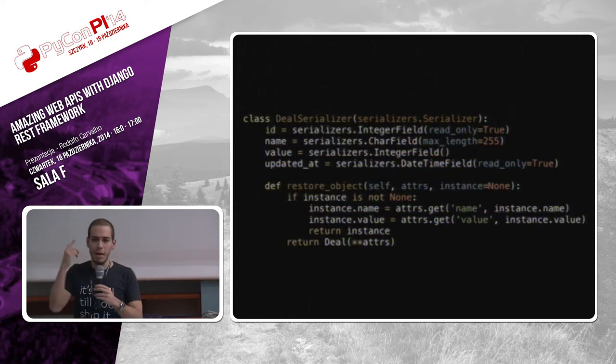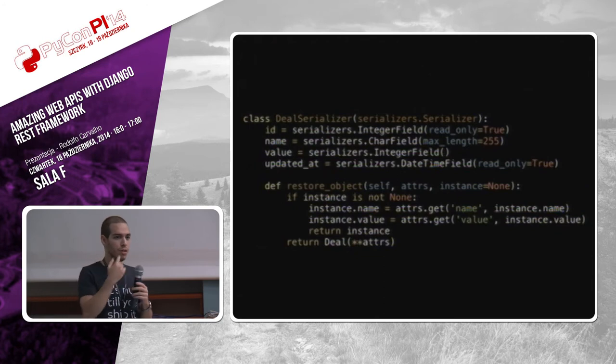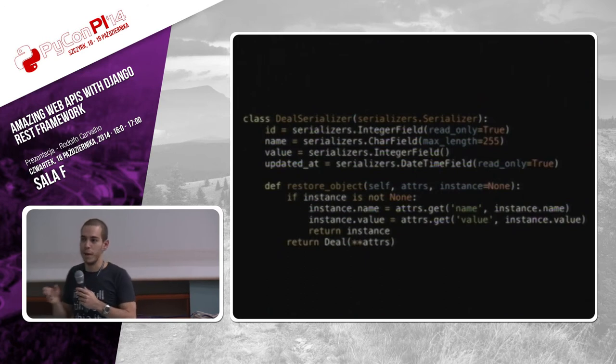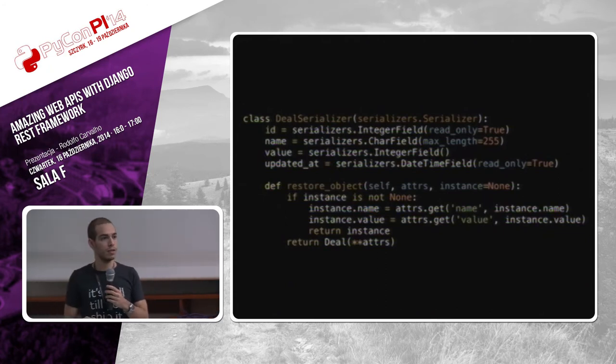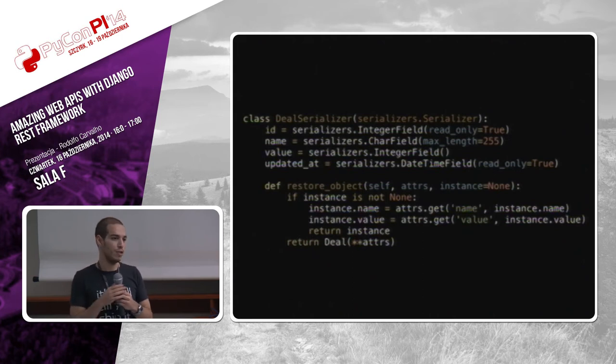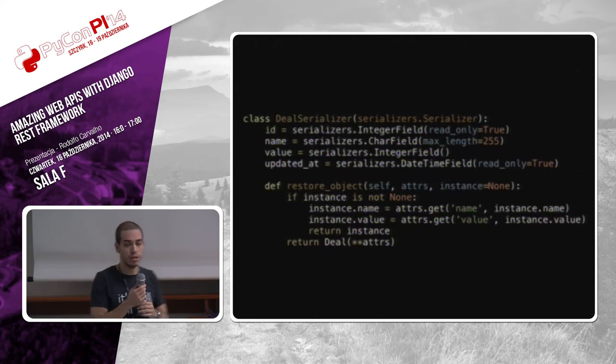So you might be thinking, okay, what about the other part, right? Here is basically how to go from primitives to an object, but what about going from an object to primitives? This REST Framework can still do automatically, right? Using Python, you can, for example, try to get an attribute of an object, or try to access it as a dictionary. By default, REST Framework will do that for you. Still, if you need to code that part, you can just override one more method of this class, and then you get it. You can customize everything.